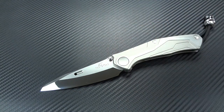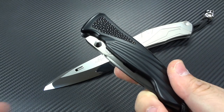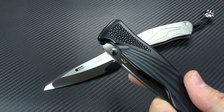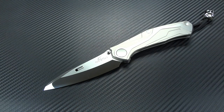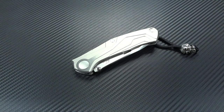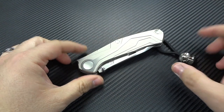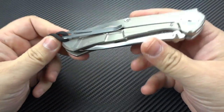Let's talk more about the knife itself and about Rockstead. I've made several Rockstead videos in the past — an unboxing video for my Shin, a two-part review of the Shin, and a video on the Rockstead Tie. I consider Rockstead to be the Bentley of knives — they're made with the greatest care, the highest possible degree of finishing, and they're typically rarer than most other production knives. When you see one in person, it looks expensive and feels expensive.